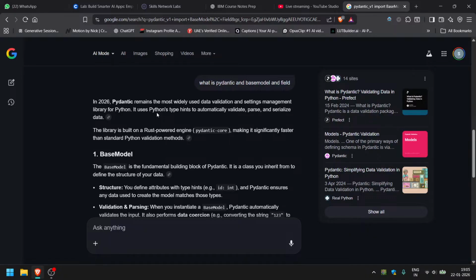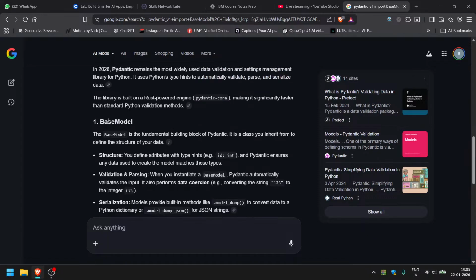The library is built on a Rust powered engine, making it significantly faster than standard Python libraries. BaseModel is a fundamental building block of pydantic. It is a class you inherit from to define the structure of your data.